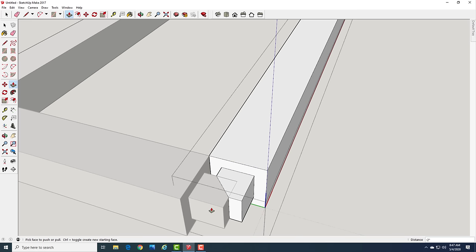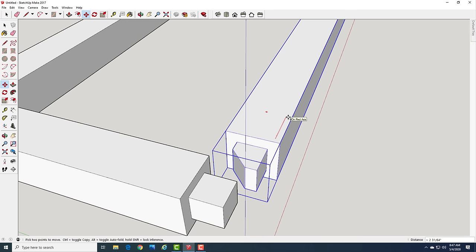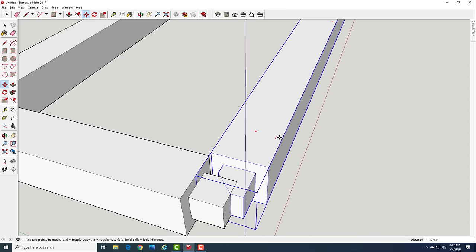That's out of the way now. I'm going to show you that that's out of the way. I'm going to click outside here. I'm going to click the move tool. I'll click that, and I've moved that. You see how I cut that edge off there? So the edge of that one's cut off.